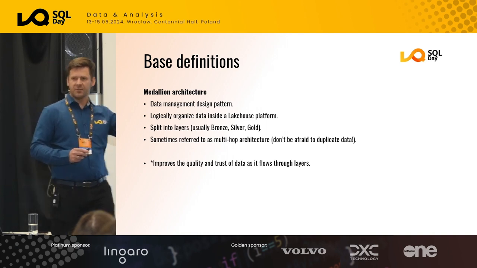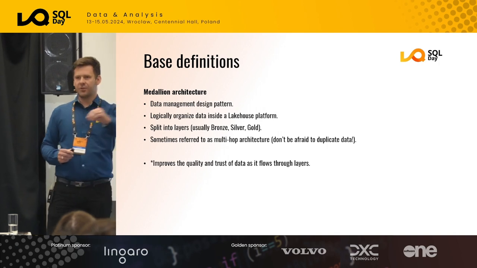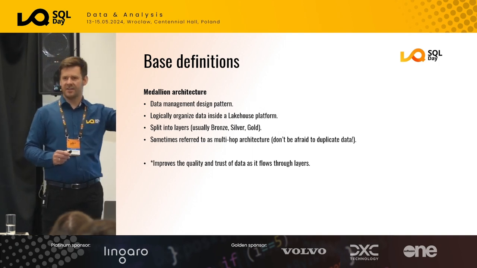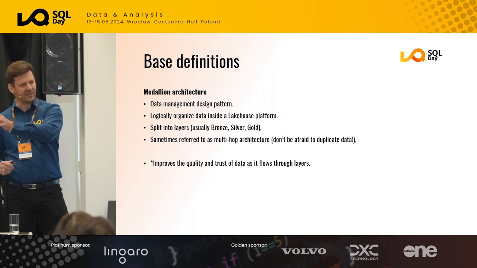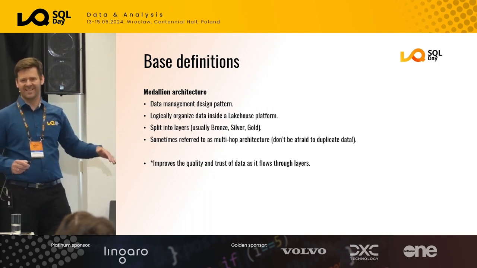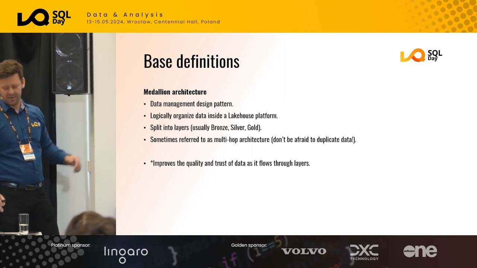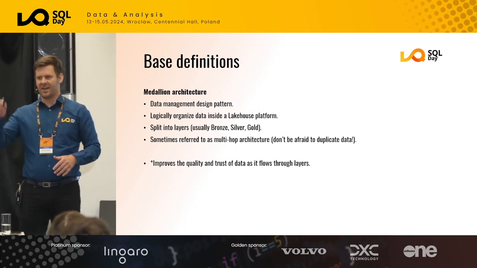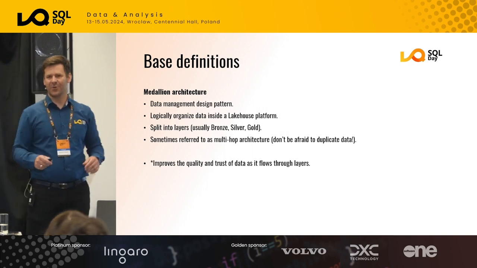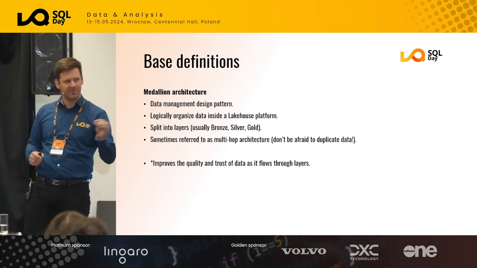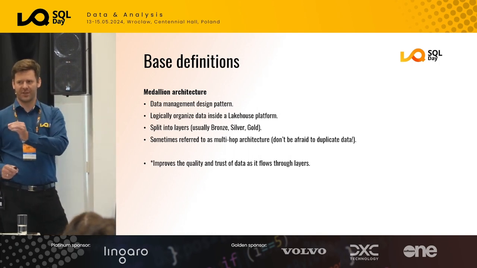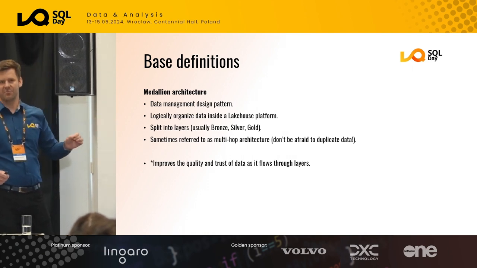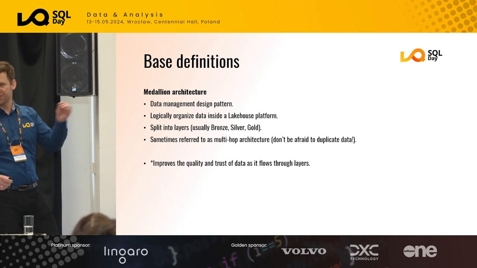Sometimes people refer to it as a multi-hop architecture because in each layer you usually keep as much data as possible, because storage is cheap. So you have 1 gigabyte of data in bronze, then you multiply this data over the layers. There is a lot of data redundancy, and it's okay. It's supposed to be this way. There is also this paradigm that you improve the data quality as the layers go, and it's very hard in all cases to follow just this paradigm. When we implement it, we don't necessarily focus just on quality. We sometimes focus on checkpointing and so on.